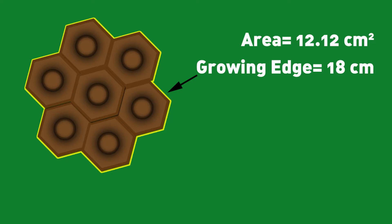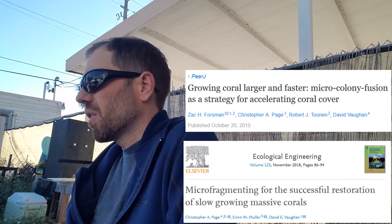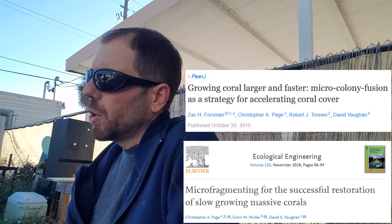What this does is: when the coral is cut, it stimulates and catalyzes a type of defense or regrowth mechanism within the coral, so the coral grows faster in that area to repair the tissue that was damaged or lost. Also, if you think about the geometry of it — if you have a large coral that is growing just on the perimeter, and you cut it up, you increase the relative surface area of the perimeter to the actual area of the coral. So in a geometric way this also increases the growth rate — not even through biology but through pure math and geometry. Through this process he's able to get about 10 to 40 times faster growth of the coral colony in terms of tissue area, which is why he calls it re-skinning.